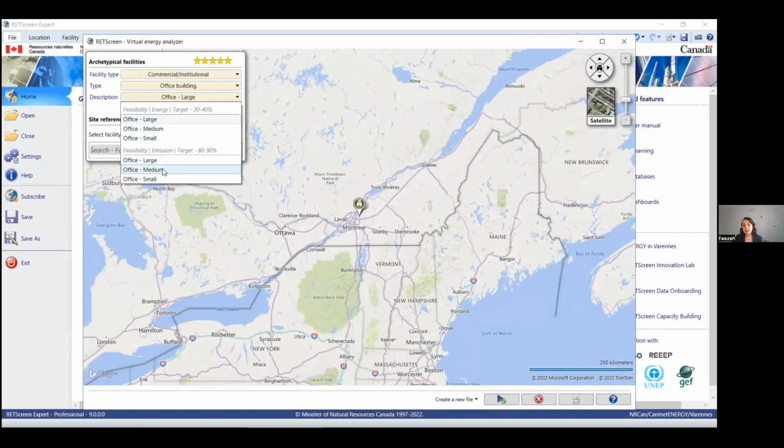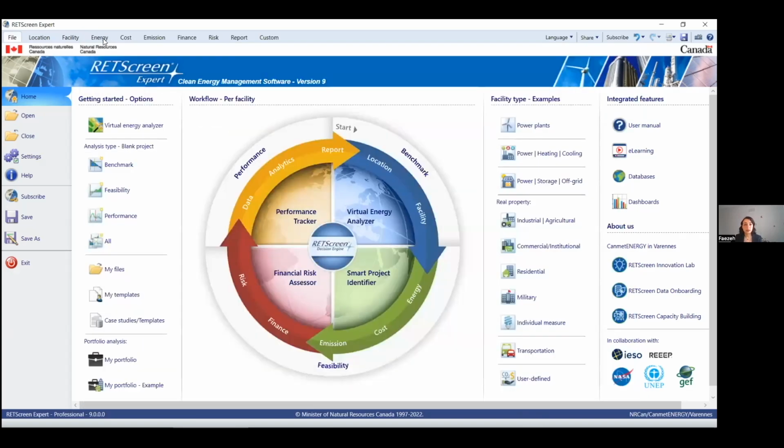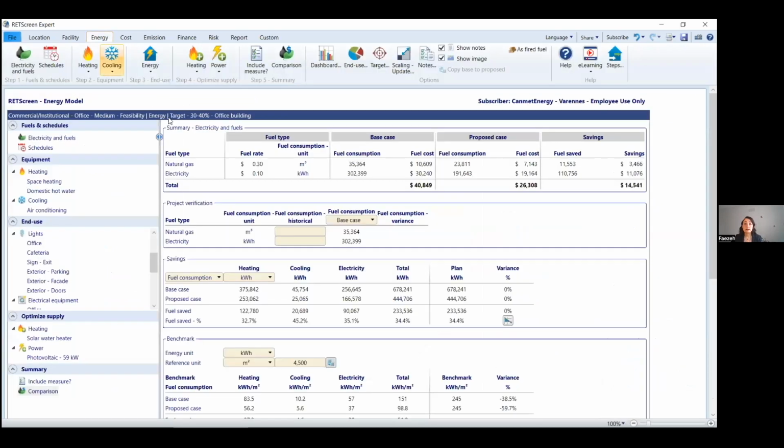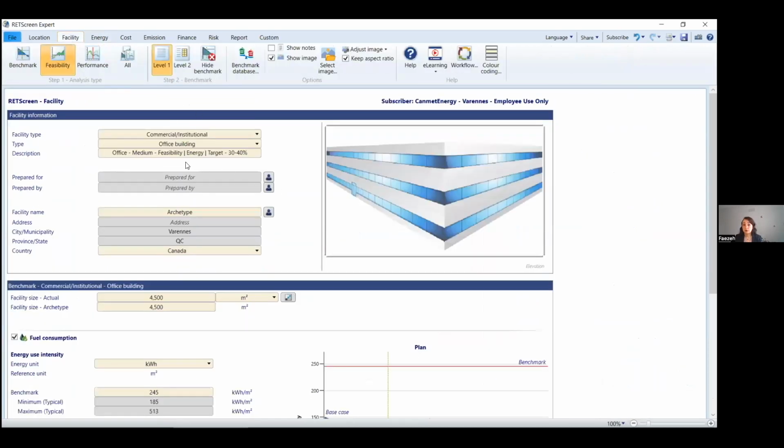Now we have a second category, which is based on adding more advanced energy efficiency measures, some of which may not be cost-effective anymore, to reduce the GHG emission by 80 to 90%. These are called deep retrofit archetypes. The archetype that I already have open here, the office building, is an example of the 30-40% energy consumption reduction, as you can see here.